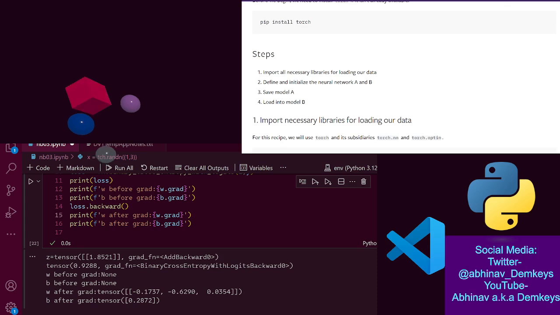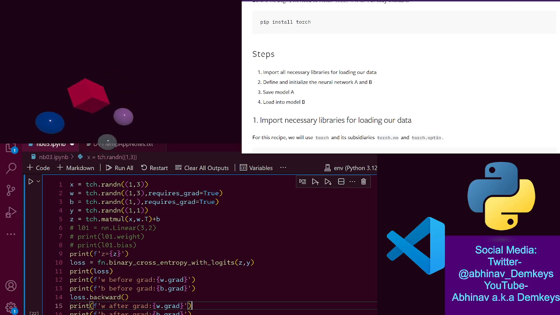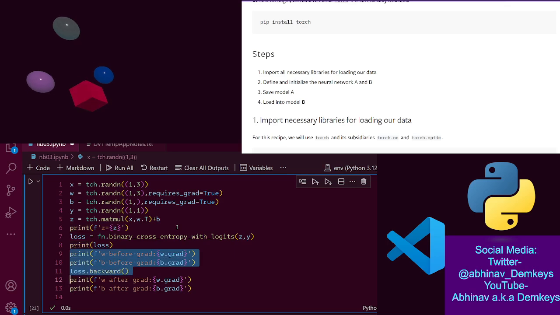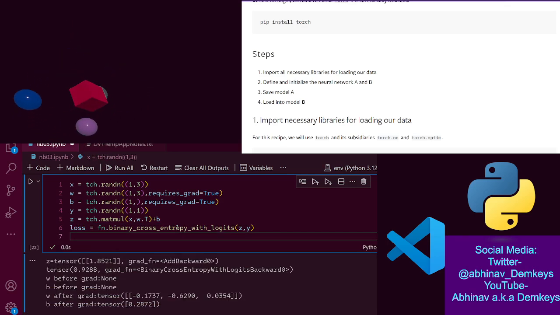So after yesterday's stream, I took some time to mess around with this code. I think this was the code. We initialize a random input, random weights, random bias, and also a random expected output.